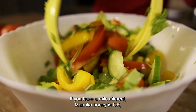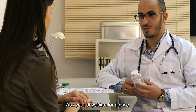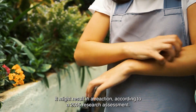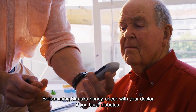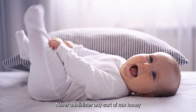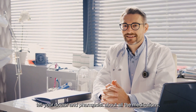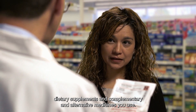Manuka honey precautions: If you have a mild ailment, Manuka honey is okay, but don't use it to self-treat an infection or another serious problem — ask your physician for advice. When you buy Manuka honey, make sure you've done your homework on the product and the grading system. If you have a bee allergy, stay away from goods that contain Manuka honey, as it might result in a reaction according to a 2015 research assessment. Before using Manuka honey, check with your doctor if you have diabetes, as its high sugar content can increase your blood sugar level. Never administer any sort of raw honey to infants younger than 12 months. Manuka honey occasionally has interactions with pharmaceuticals such as cancer-treating chemotherapy treatments, so tell your doctor and pharmacist about all the medications, dietary supplements, and complementary and alternative medicines you use.